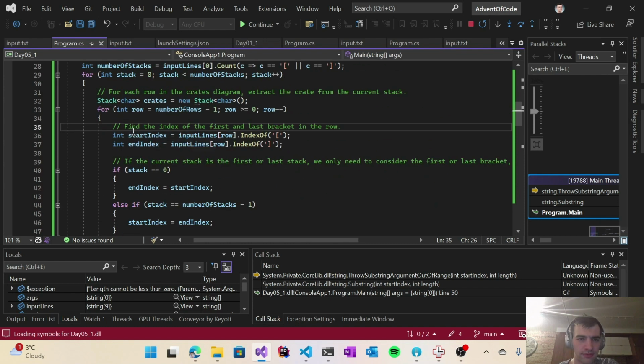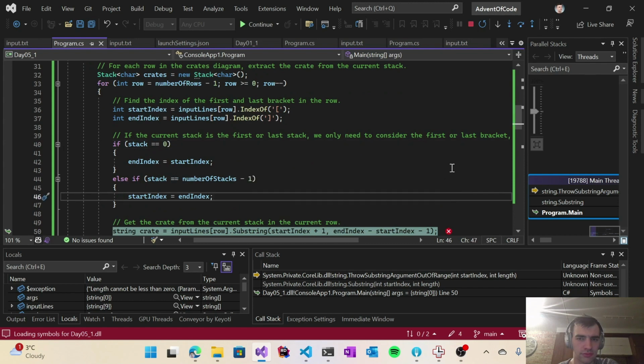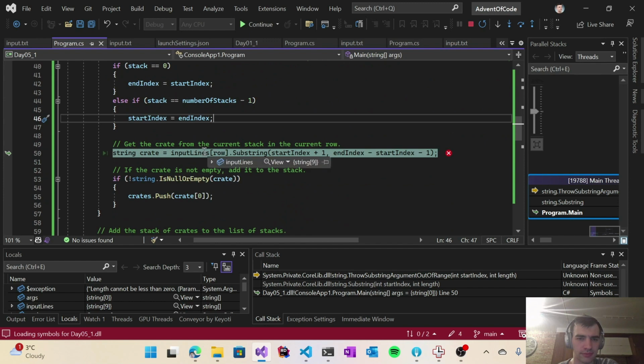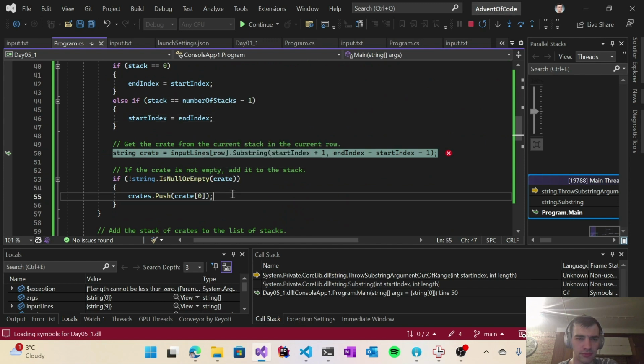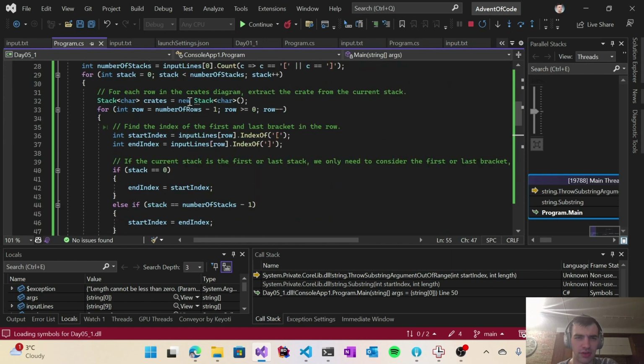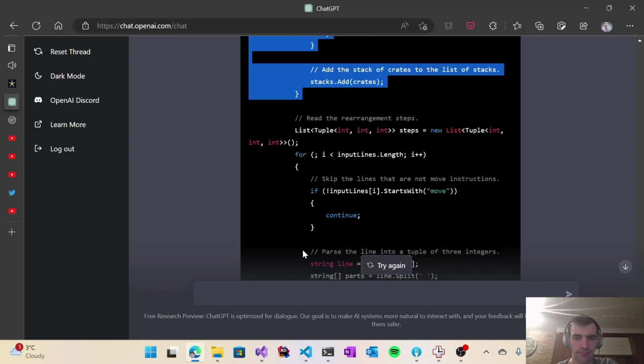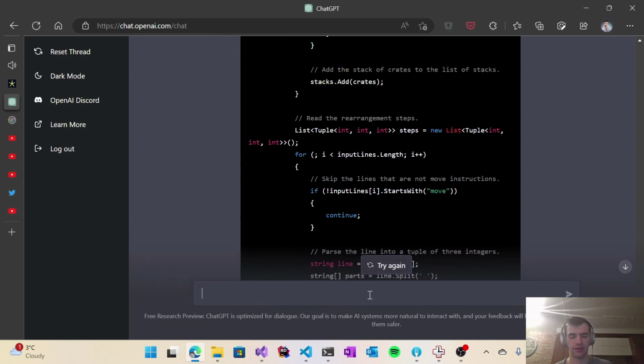So this is odd. Because we cannot really use this approach, indexing by the first bracket and last bracket.